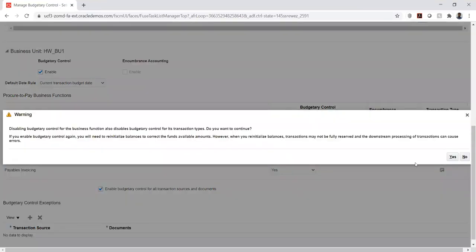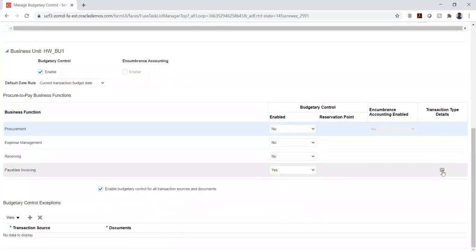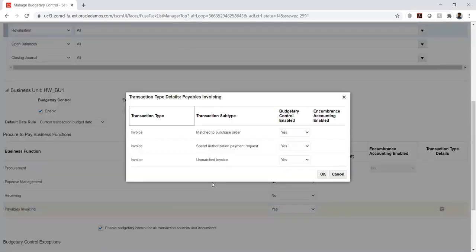Again, in payables invoicing, if I want to use it only for a specific transaction, that again I can give. I come here to the transaction type details, where I will see the list of transactions, and I can enable only a few transactions if I want.